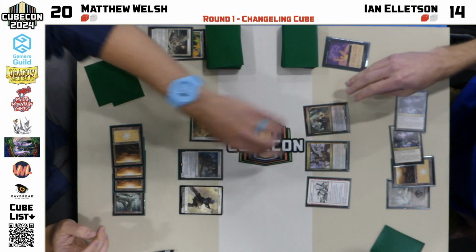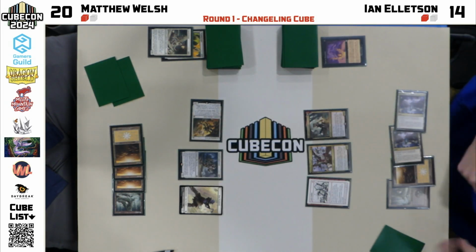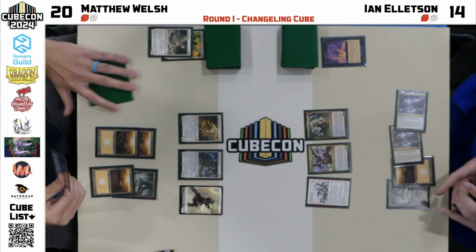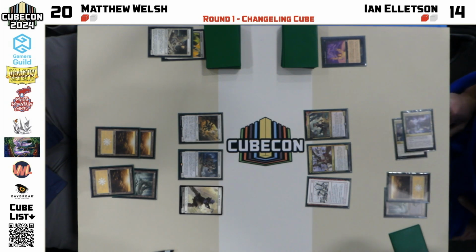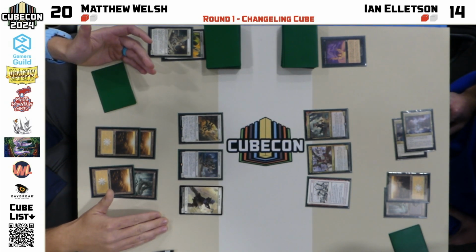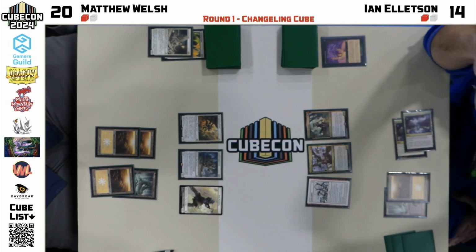Come on down. So Gev, every time a creature enters the battlefield on the side of Ian Elletson's board, they're going to get to do 1 damage to Matthew Welsh. Still sitting pretty at 20 life, just shy of a party, but with 4 open mana, some cards in hand, maybe we see a full party come in. That's going to give the squad commander triggered ability, a big boost for the side of Matt Welsh, who is still up by 6 life.